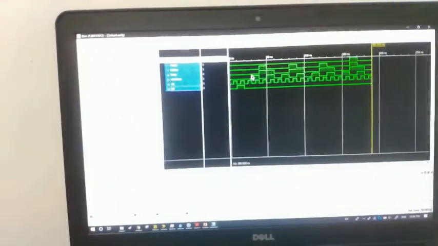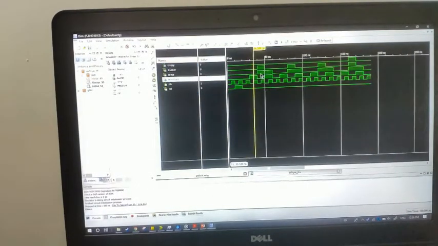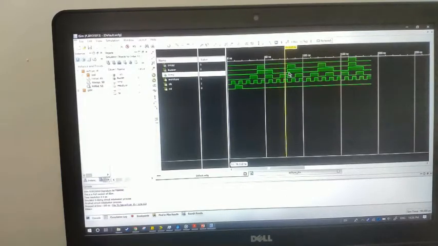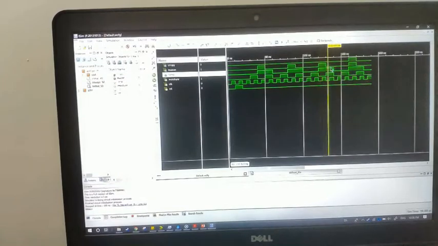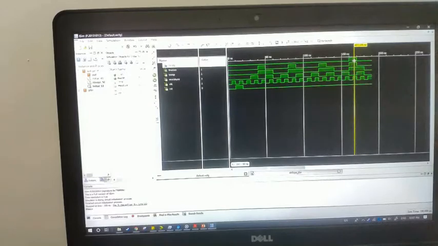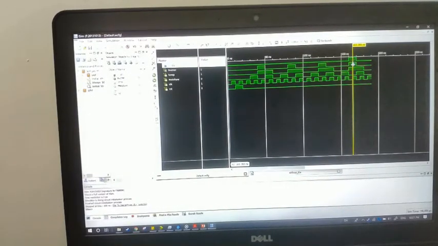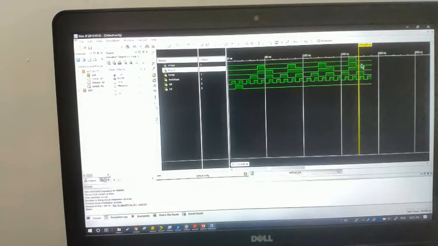From the binary sequence, you can see that there are 16 states: 1, 2, 3, 4, 5, 6, 7, 8, 9, 10, 11, 12, 13, 14, 15, 16. At the 15th state, this will be our last output where crispy is 1 and buzzer is 1, and the next state when temperature 1 and moisture 1, it will go back and reset at the same state, which is S3. And that's all.